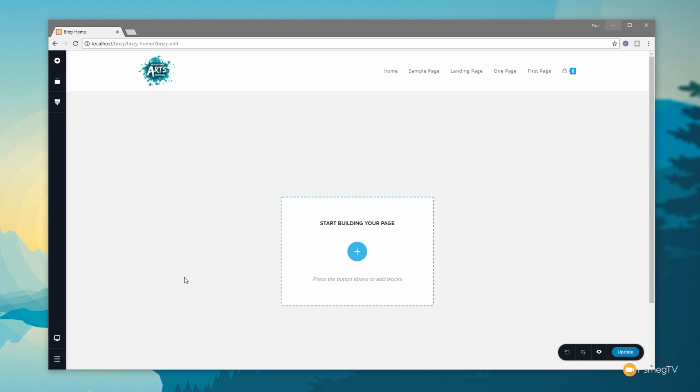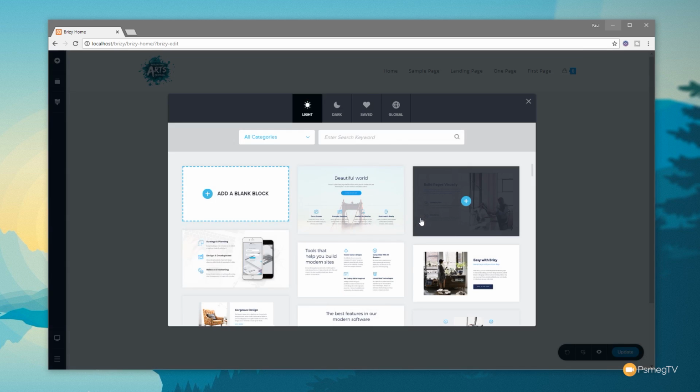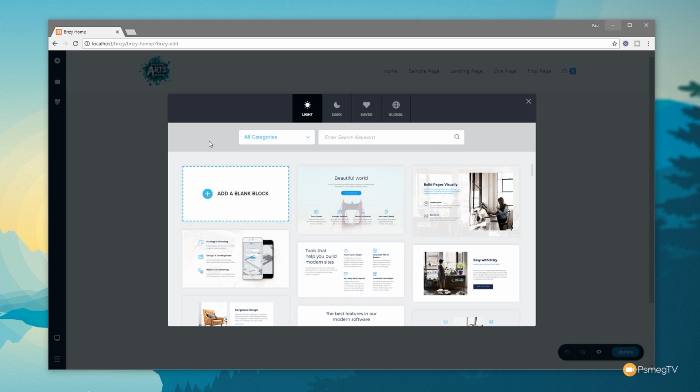So now we've got a couple of ways that we can work with this. We can start building using just plain building blocks, or we can use the blocks that ship with Brizy itself. So all we're going to do is click to open that up, and you can see there's our range of different building block elements. We can filter those down very easily by going through any of these, but to start off with, let's create our own first completely blank block.